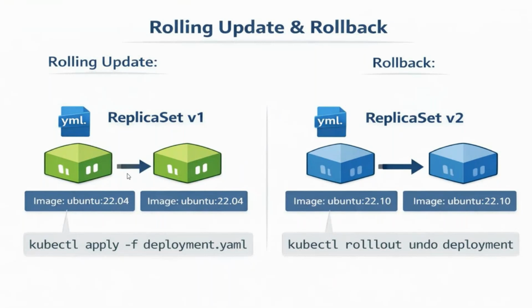See, rolling update means whenever there is a change in the application, we are going to rebuild the Docker images. At that time the image tag or image version should be changed. After that, we can update that image version in the YAML file and we can apply it. So at that time it goes from the old version to the new version. Once that version is changed, that means the rolling update is done. If any issues are found in the newer version, we need to go back to the older version again. In that case we can use rollback. So we can use rollout undo. We can go to the previous version.